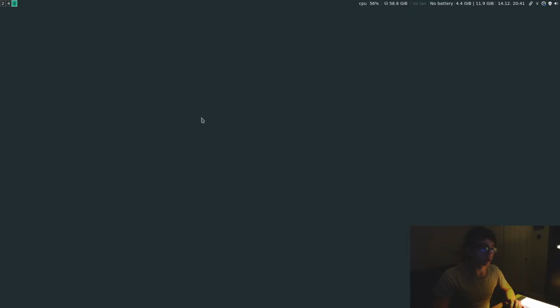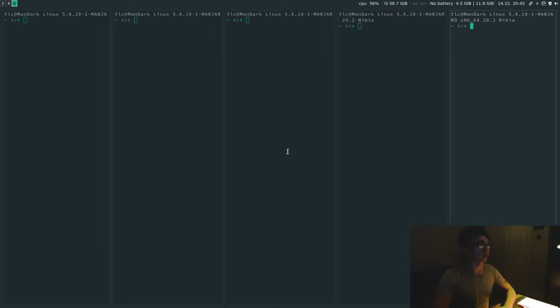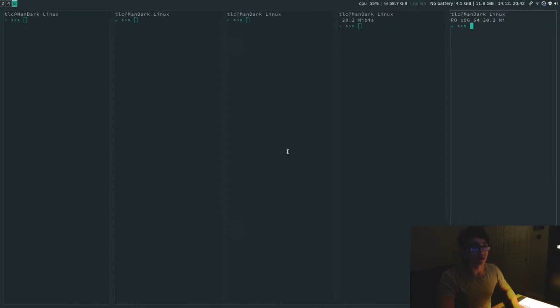This here is a Linux operating system. Specifically, it's Manjaro, running on an i3 window manager. It's a tiling window manager, so if I make more terminal instances, you'll see that it tiles. And I'm thinking about switching this up because I don't like how it tiles like this. There are different tiling schemes for how it opens new windows, but it tries to maximize the layout of all these windows.